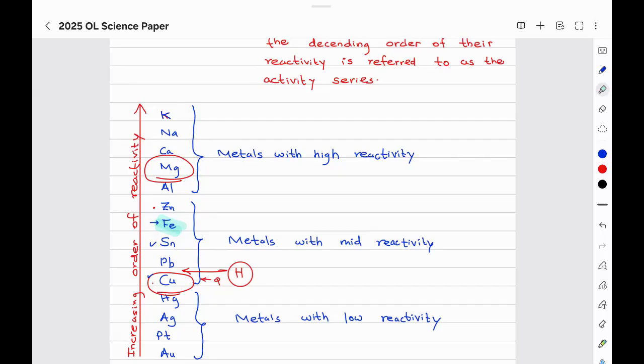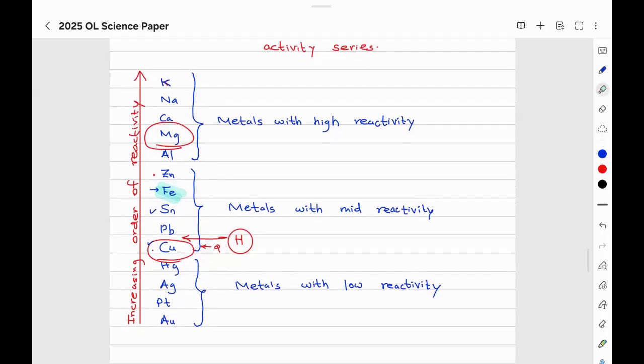In order to prevent the corrosion of iron, rusting of iron, we can use two methods. One is cathodic protection and the other one is anodic protection. In cathodic protection, we are coating a metal more reactive than iron on the iron metal plate. Then those elements are reacting with water and oxygen, and iron is prevented. The other method is that a metal less reactive than iron is coated on the iron metal sheet. Then these things are not reacting with water or oxygen, and iron is prevented. That is known as anodic protection. Now let's move to the question.